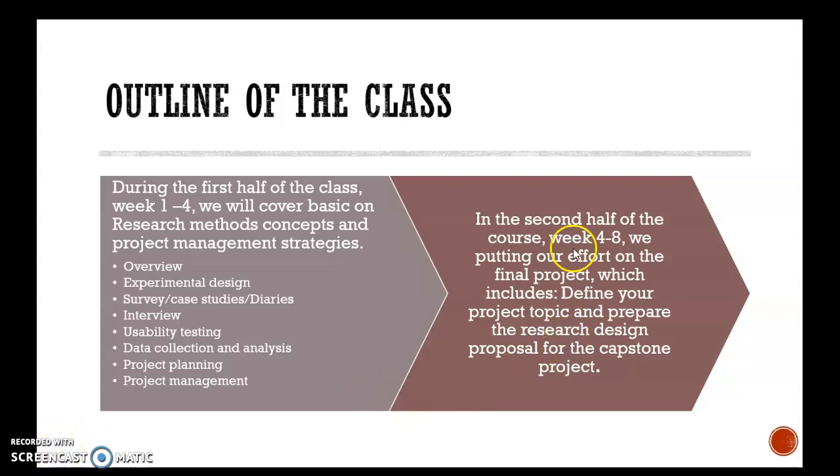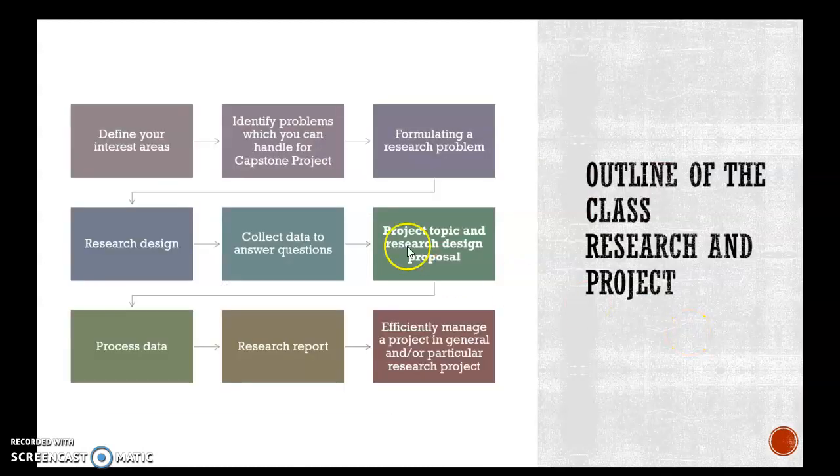Let's look at the outline of the course as far as the timeline. The first 4 weeks, we're going to focus more on research method concepts and project management strategies. And then the second half will switch our focus to the final project, which is defining your project topic and preparing the research design proposal for the capstone.